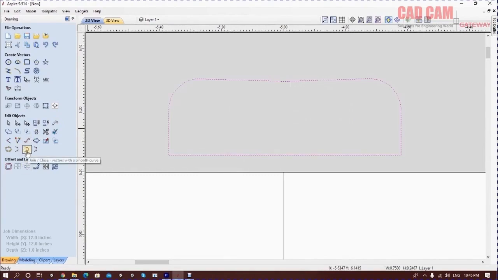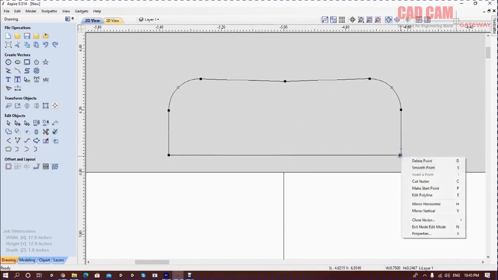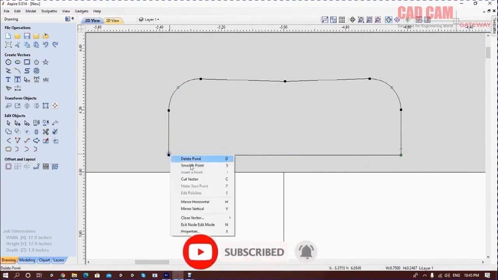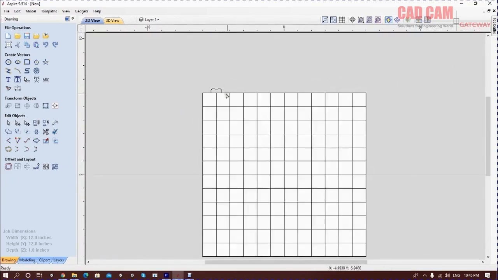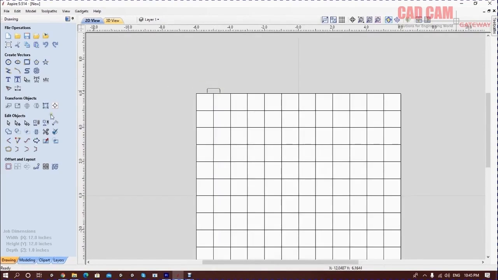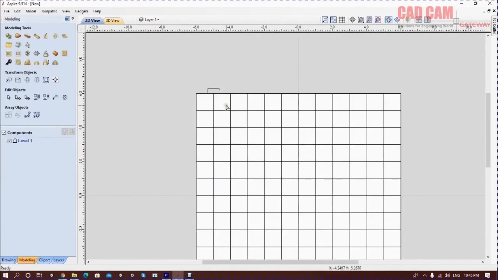So to open it, we have two ways. One is to draw a line and trim it. The second way is to use the node tool to cut the vector, then cut the corner as well and remove the middle line. In this way, our cross-section is also created for this purpose. We use this cross-section. Now let's move on to modeling.